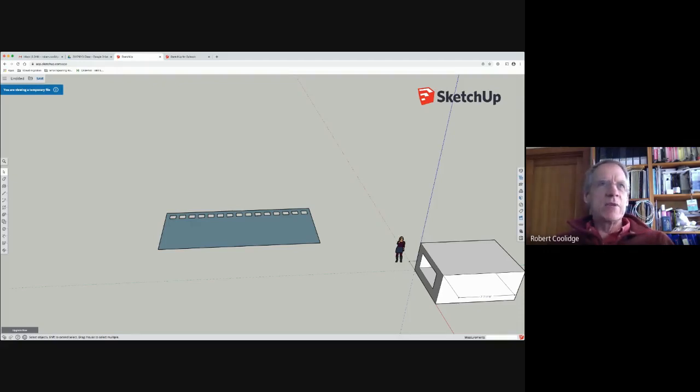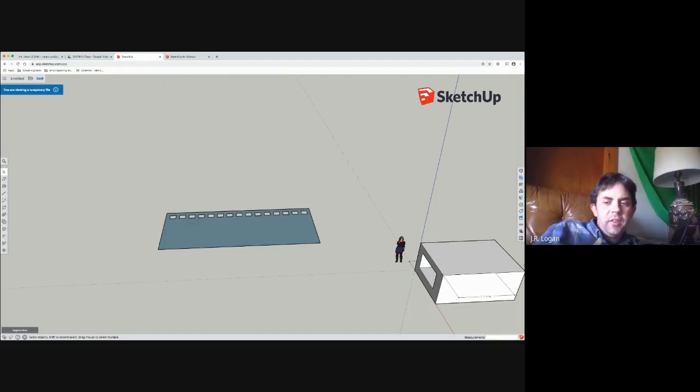even a kludge, where you take a model that was designed perfectly, and you scale it up like 2%, and that just added enough slop to everything that it would then fit together without being too tight to have to hammer it together too hard or whatever. But that's been on my agenda too. I've wanted to do something with it, but Paul mentions that his motivation was also to create woodworking plans.